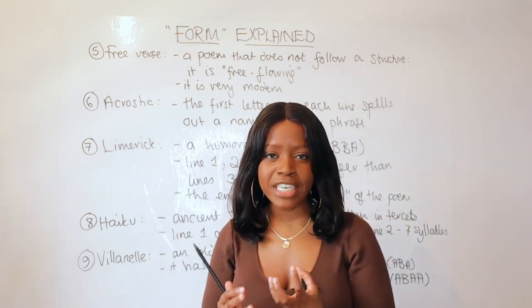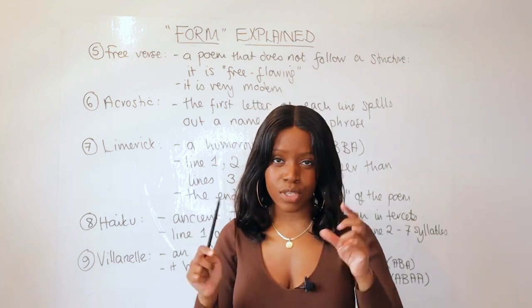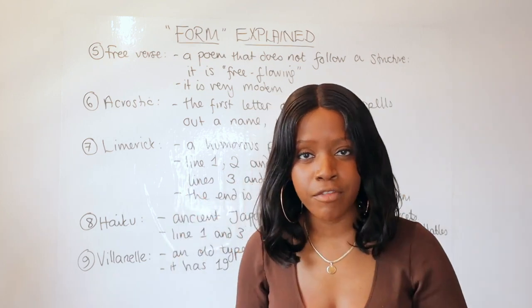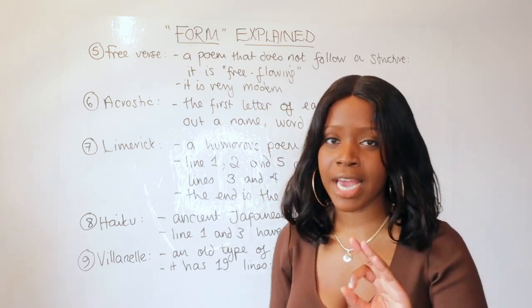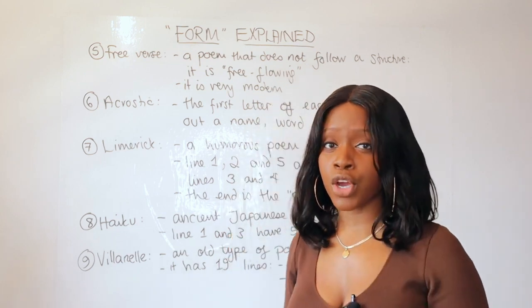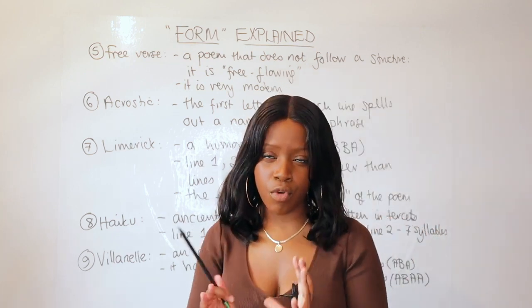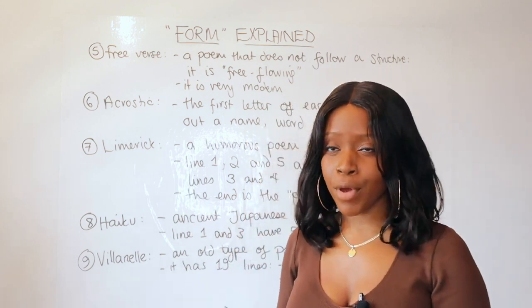It's not constrained by any type of pattern, any type of structure. That's why it's called free flowing or free verse. Now remember, this is actually a very modern style of poetry. This form is a very modern construction. Traditional poems and poems from long ago used to follow a very rigid form. So free verse tends to be a bit more of a modern style of poetry.